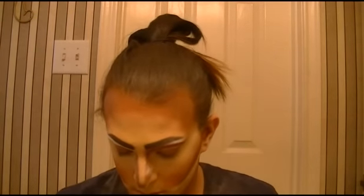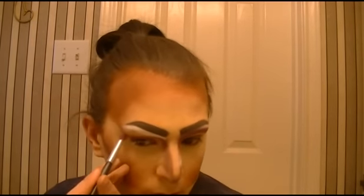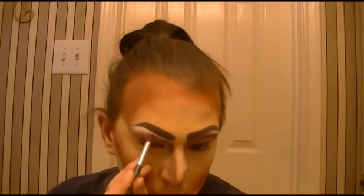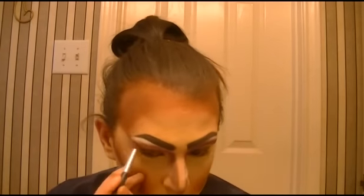Checking everything in the mirror. Picking up more product. Your crease color can be any color you want. It doesn't have to be purple. It can be brown. It can be orange. It can be green. It's all up to your preference.